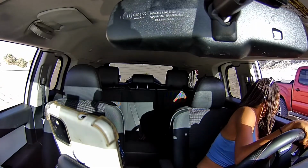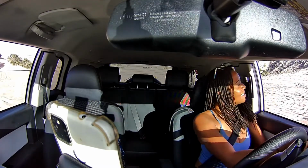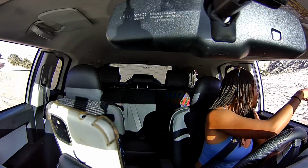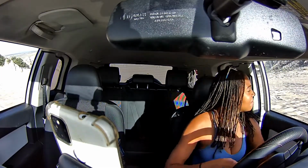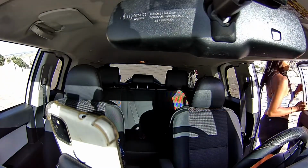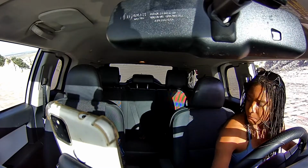The Tacoma was right behind me, so he pulled up to make sure that I was okay. I confirmed I was fine, so he continued up the hill, and I said I would go back down and try again in 4 low. But then I started pointing upward because I looked up and the Isuzu driver had popped his hood, and we were wondering what was going on. So at this point, I get out of the truck to get a better look because the Isuzu driver started signaling with his hands and we couldn't figure out what he was trying to say. What he was telling us was to go back down the hill, and so that's what I did.